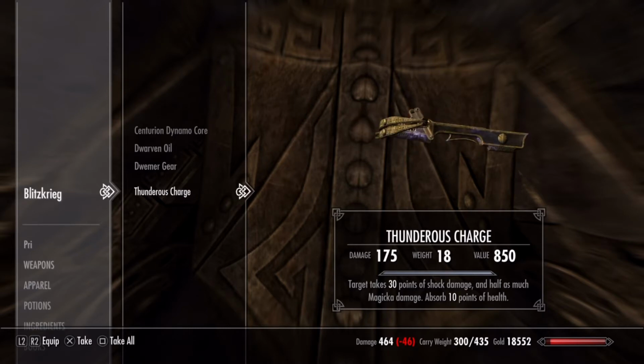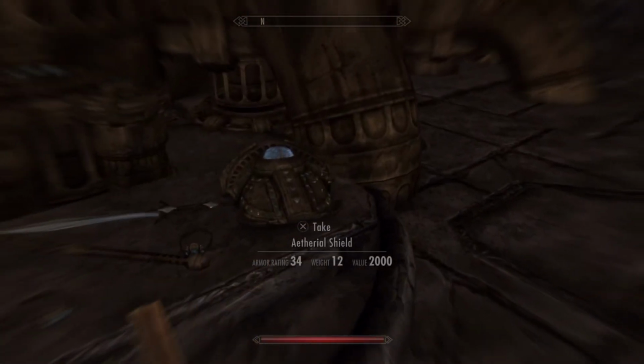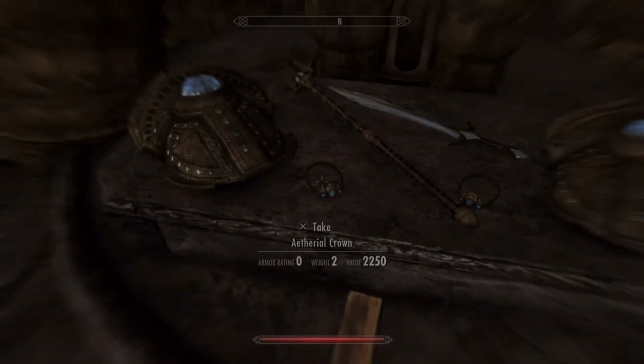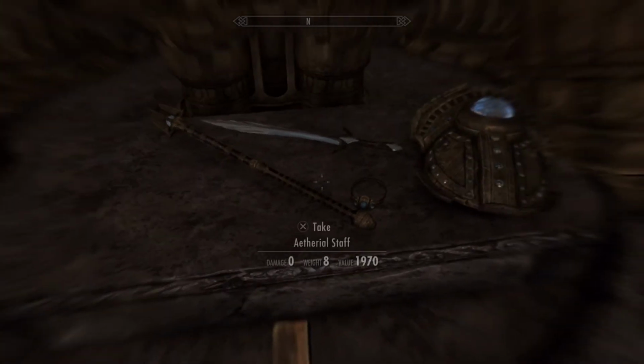And since there are spheres in here, you will get some bolts, so you can use that straight away. Also, something else I added in is the collection of the ethereal items: the ethereal crown, the ethereal staff, the ethereal shield. I added them because I originally wanted you to be able to use the forge, but I couldn't get it to work.